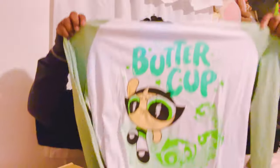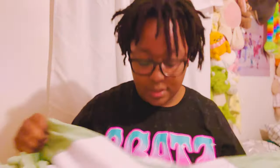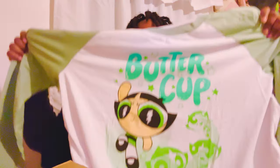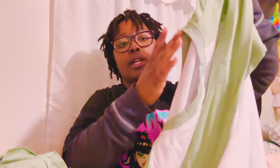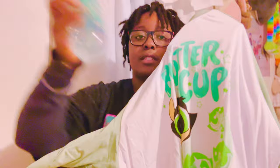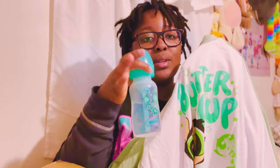I can see the bottom of the box now so we're getting close to the end. Next is this — it's Powerpuff Girls. I have a Powerpuff Girls bag on the wall that I hung up as decoration because it was so cute. I got this little Buttercup one, and this is from Romwe. I would recommend shopping from Romwe for this kind of stuff because they have better fabric choices. It's green with green sleeves and a green neck, it says Buttercup, and it matches so well with my little bottle with the stars on it. I got this to wear under some of the dresses I bought.